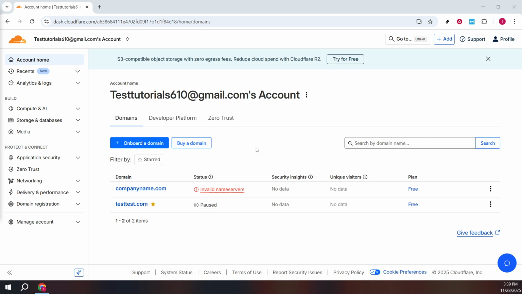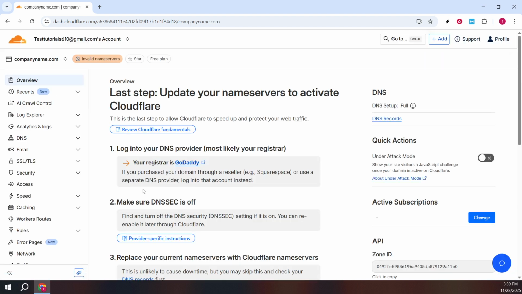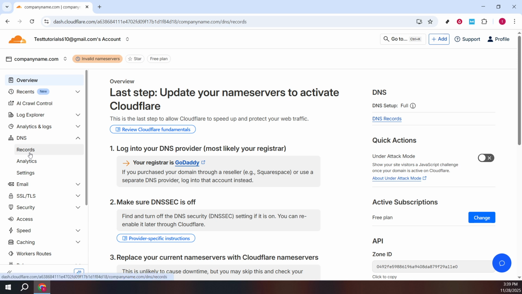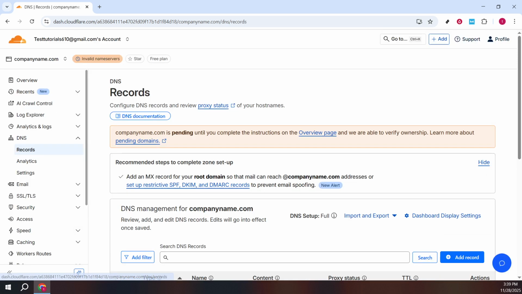First, open the Cloudflare dashboard and sign in. From the home screen, head to the domains area so you can see all domains in your account. Click the domain you want to configure. That opens the overview for that specific site. Next, go to DNS. In DNS, make sure you're on the records view where all existing DNS records are listed. We're going to add a new one.